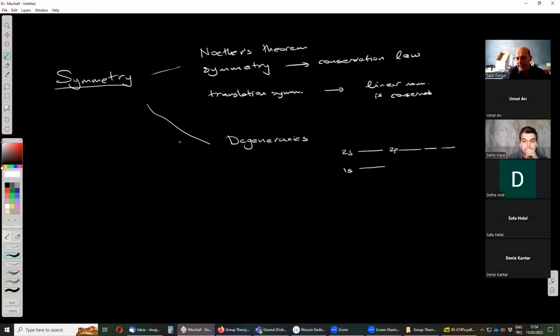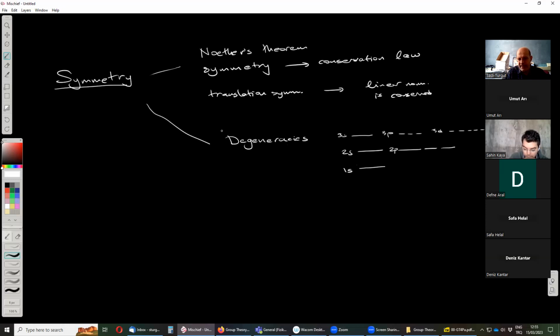And similarly, there are 3s, 3p, and 3d levels, right? So there are 3p levels and 3d levels. So there's actually a bigger degeneracy in here. There's a 4-fold degeneracy in here and a 9-fold degeneracy in here, for example. All of these degeneracies actually come from the rotational symmetry of the hydrogen atom. The hydrogen atom is a system where all directions are more or less the same. And so as a result, that's one implication of that symmetry, right?